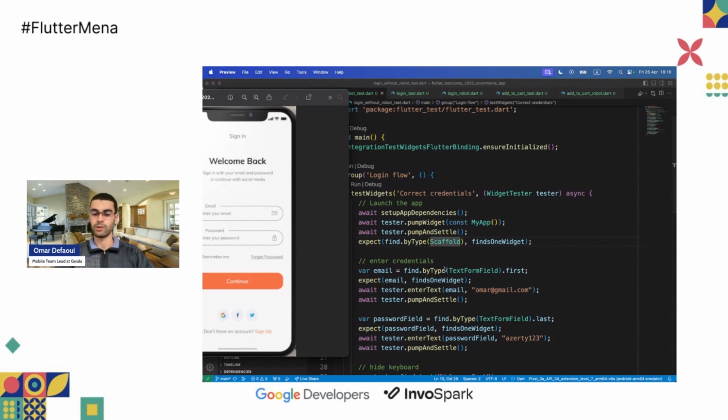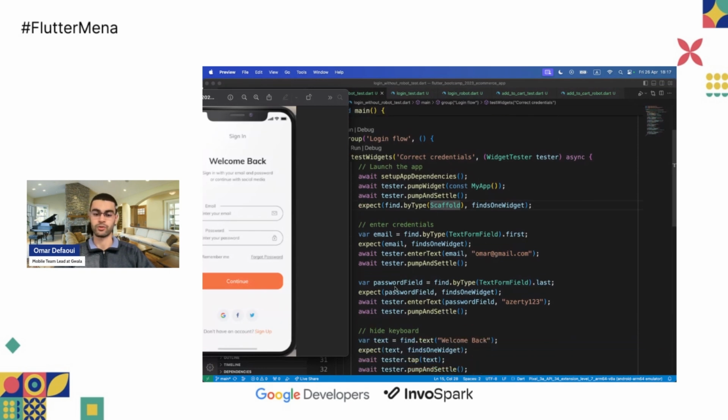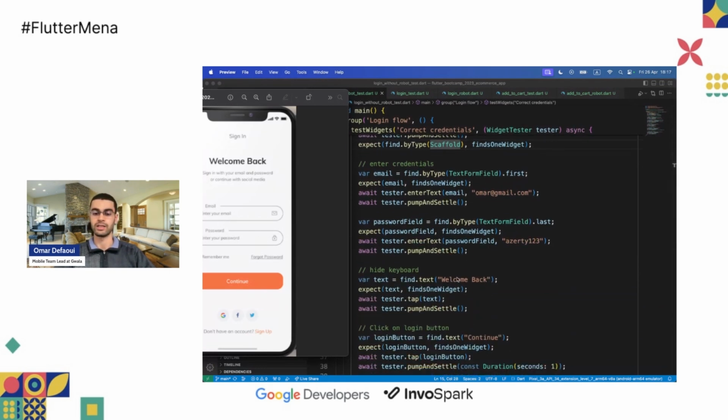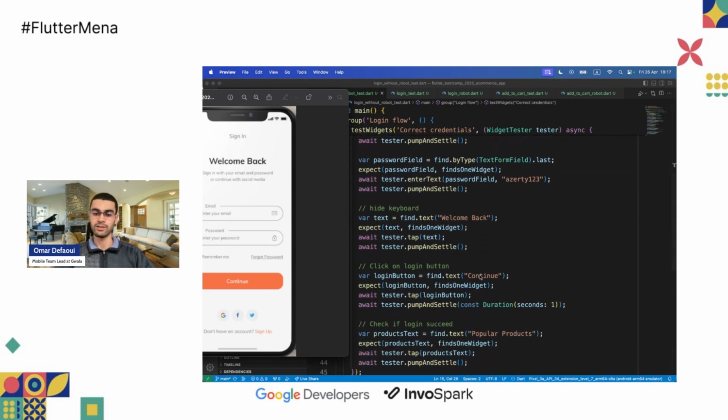After that, we will search for the first text form field that we have here, which is the email, and we should find only one. In this field, we will enter the text, so we will enter the email that we have registered in our Firebase. Then we will search for the password in the same way, and then we search for the continue button. This one is just for hiding the keyboard.